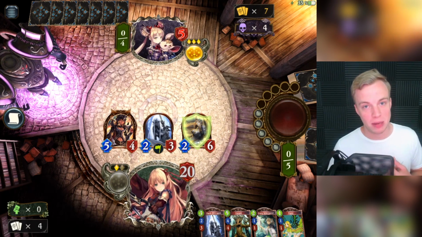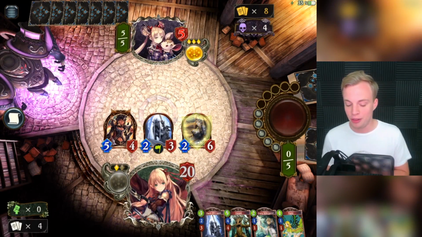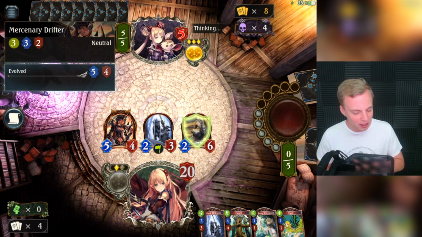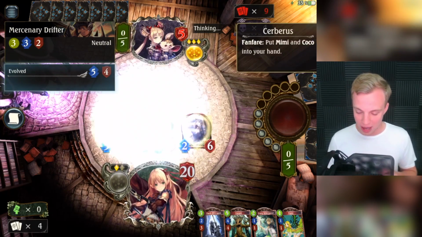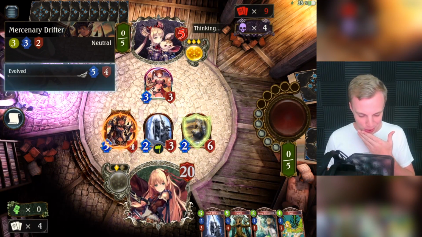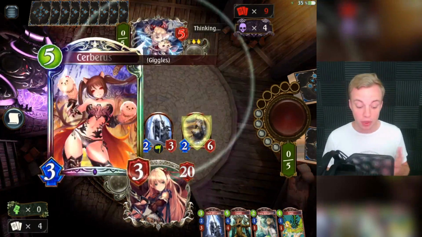Now, my opponent has to make some power moves. They do have their evolution, so if they want to evolve one of their cards, they can, but otherwise, we're going to be able to crush it right now. We've got an evolved Mercenary Drifter right now. You can see the artwork change as you evolve it, and that's looking pretty solid. One hit from our Mercenary is going to end up crushing our opponent, so they've got to do something good. It looks like it's going to put Mimi and Coco into their hand. Whoa! That was a pretty cool animation right there, but still, we can end up crushing our opponent this next turn, but there's the evolution.